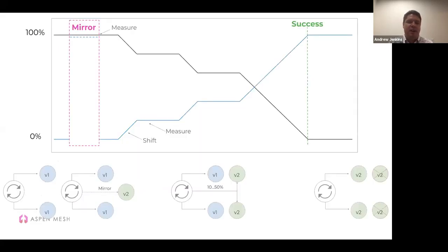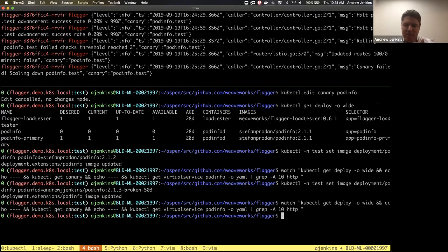In the mirroring timeline, we have old traffic up top and new traffic at the bottom. When we run the canary with mirroring, the first thing we do is a mirror pre-stage — we copy traffic and send it to the mirror, let it soak for a while, and as long as that canary is healthy according to service mesh statistics, we proceed. Then we start the normal traffic shifting — shift, measure, shift, measure — until the canary succeeds and we complete the activation for all users.